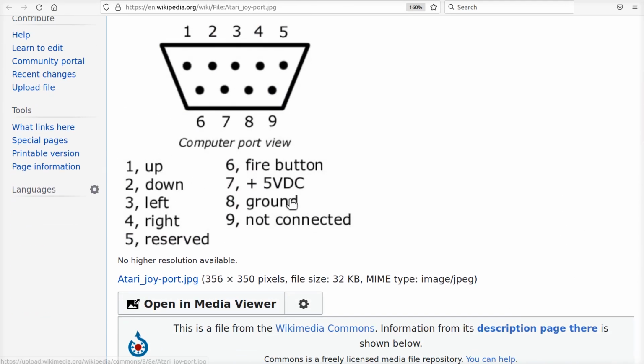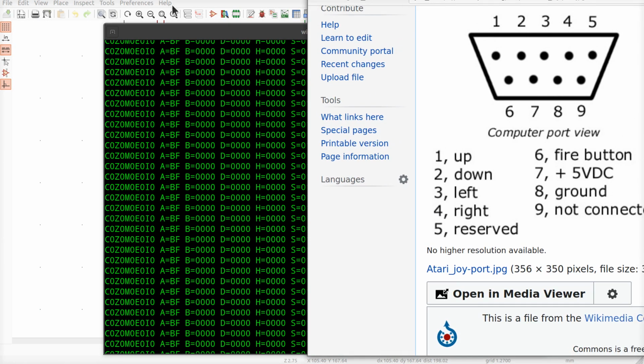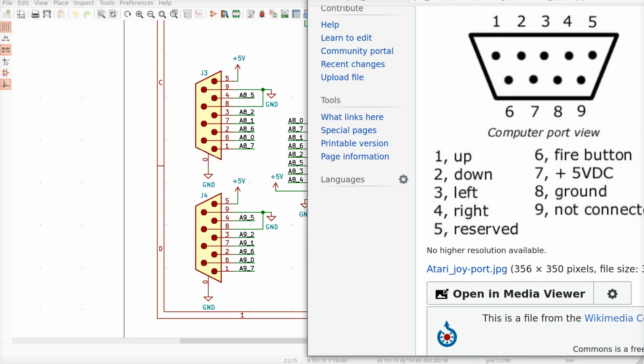Now, what we should probably do is mark the schematic with the right pin numbers. This isn't going to be the first time I'm going to have to look this up. Okay, so what do we got? Pin 1 is up.